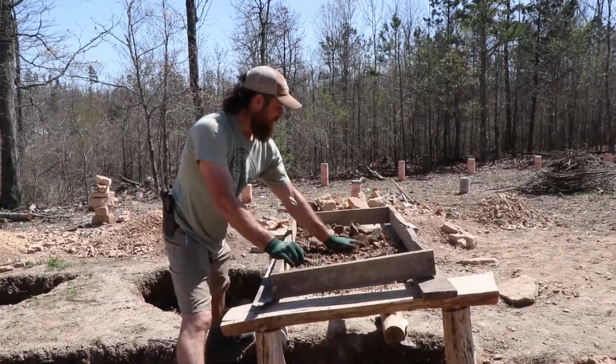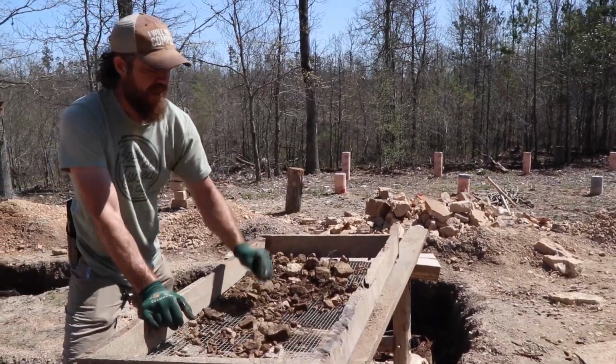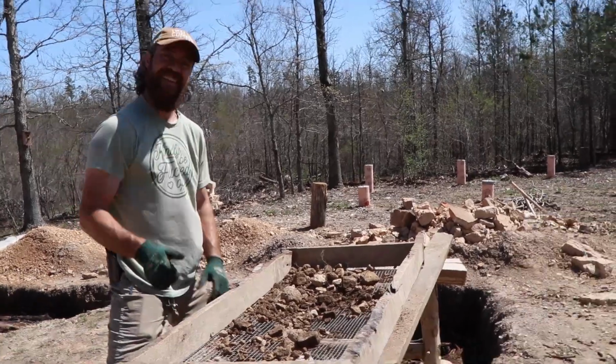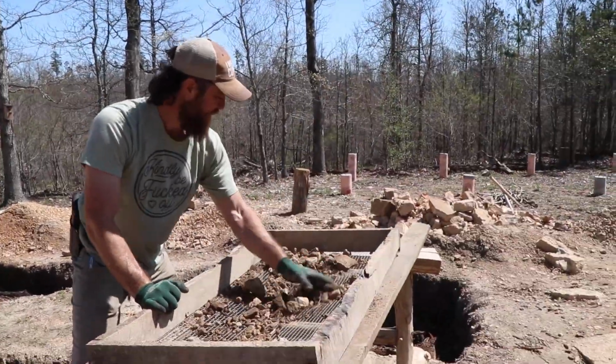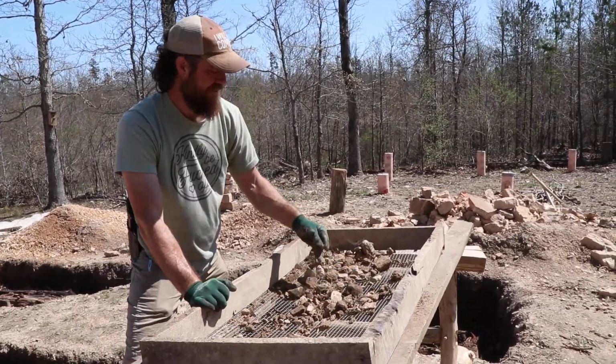So we're saving all of these rocks here and we're making a pile of them over there. We're doing that so that we can use all these small rocks on our driveway. Free rocks, kinda. Kinda free, except we already paid for them.